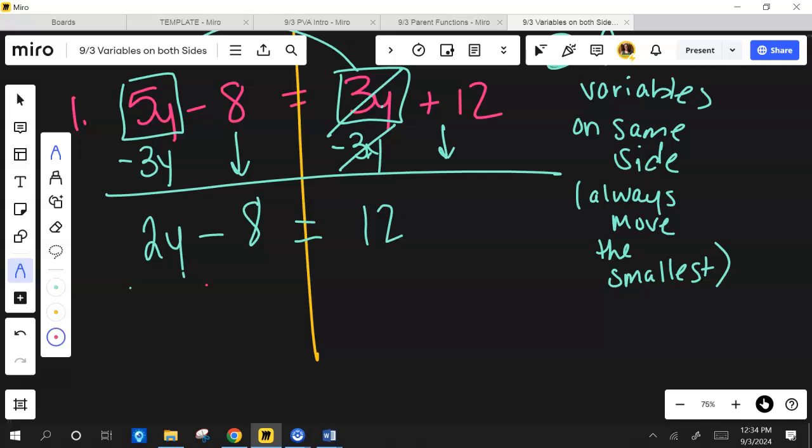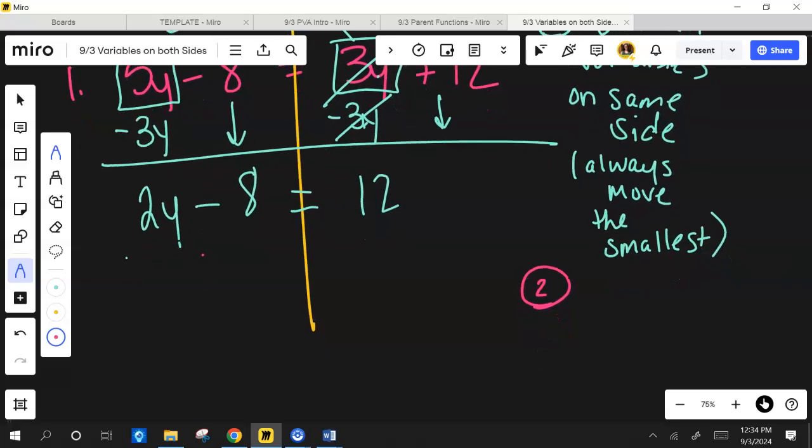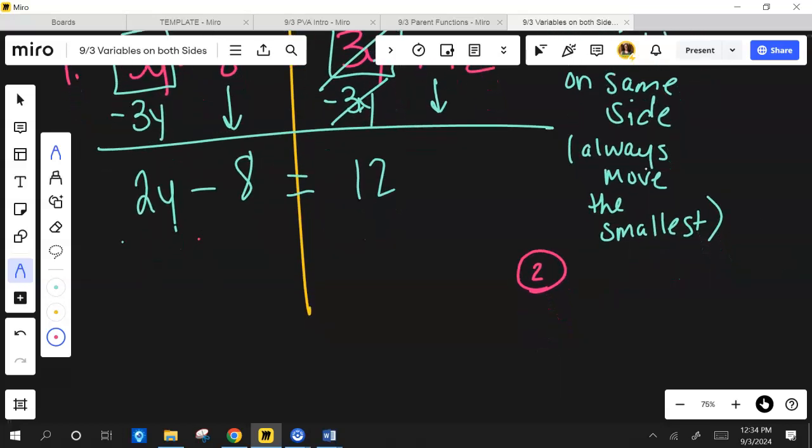Step 2. Step 2 is to solve, right, Max? Max, what's the first thing we do when we solve? What do we look for first? What's being done to the variable, right? Before that, though, addition, subtraction. Remember, whenever I'm solving, I'm going backwards in this order. I'm going STADMAP.